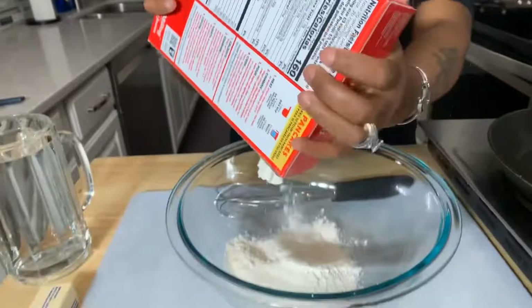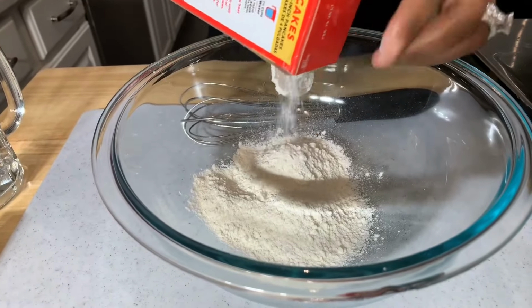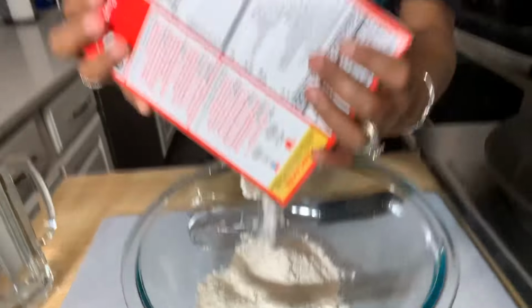Let's go ahead and make up our pancake mix. And I just have to be honest, there are times that I make homemade pancake mix, but I love this. You know, just throw water in it and it promises to always be delicious. That's for me. So we always make sure we have a pancake mix like such around the house.